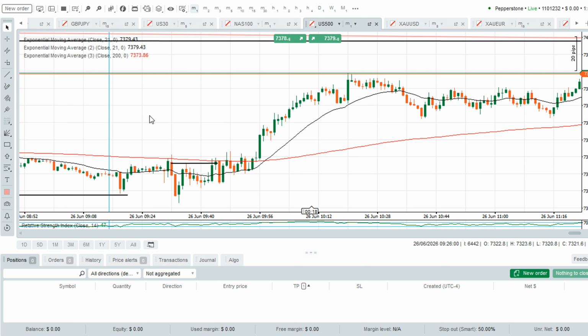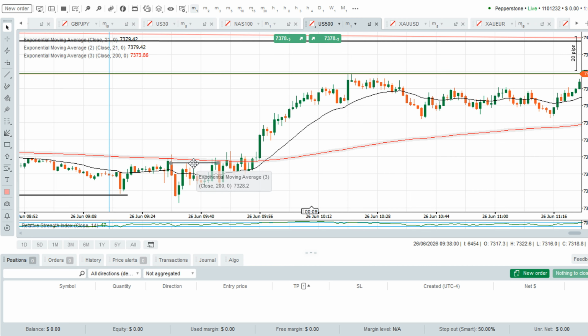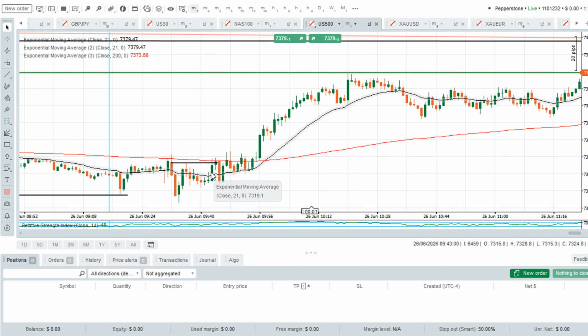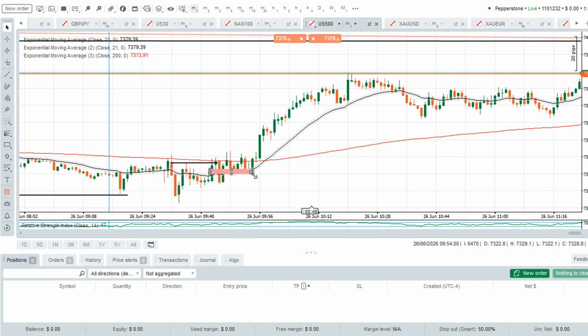Sorry guys, which I've marked with this line. The price broke above this zone and crossed above it in the 1 minute time frame, and also created a fair value gap. A fair value gap is a gap created between 3 candles. We have this fair value gap.